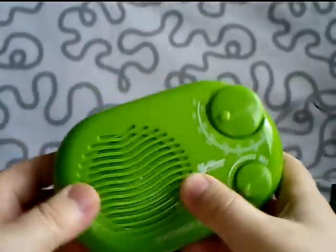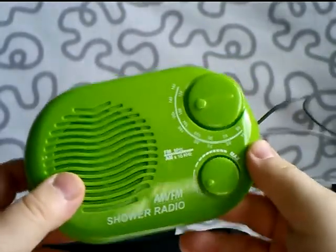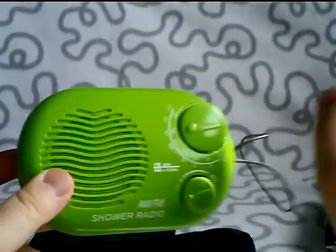The speaker is not so good on this one. It has very thin sound, so I'm not using this often. I'll come back to that later, what kind of a radio I'm using in the bathroom. I put that over there.